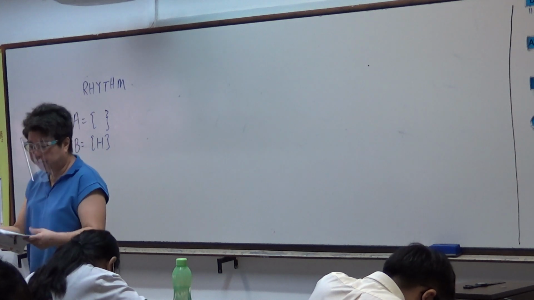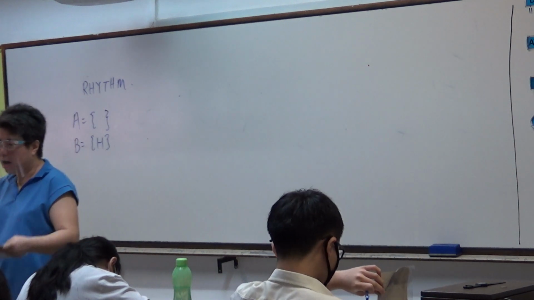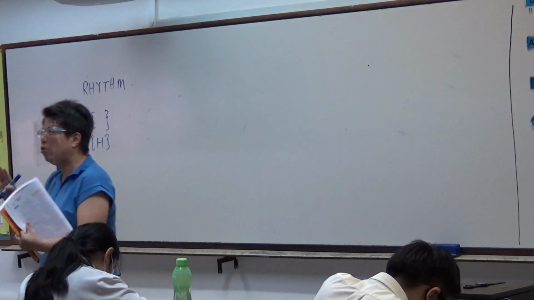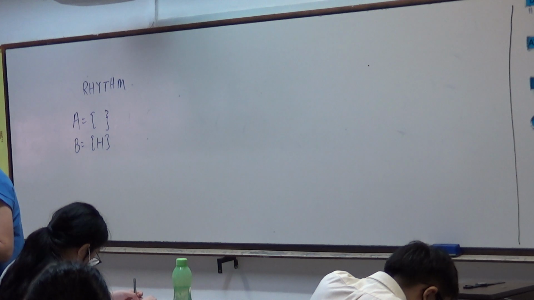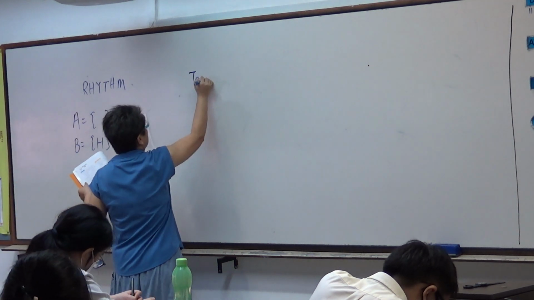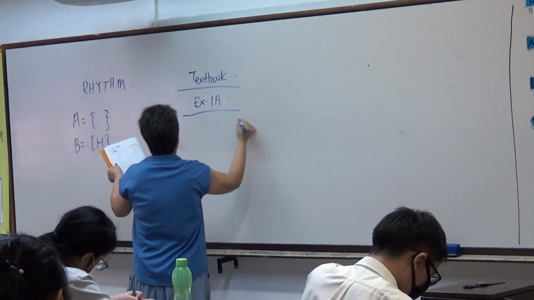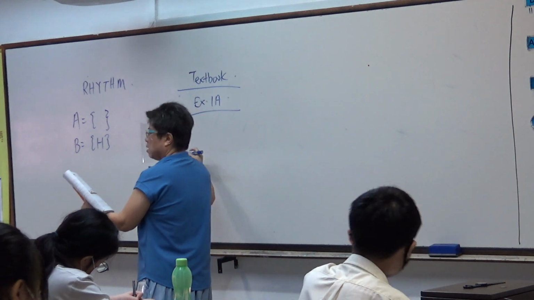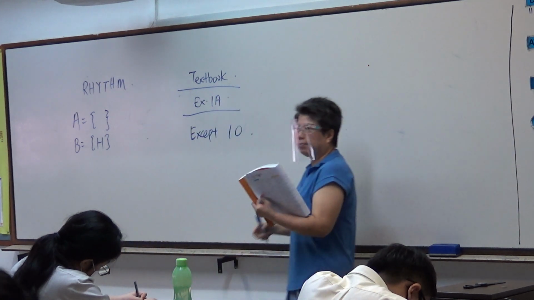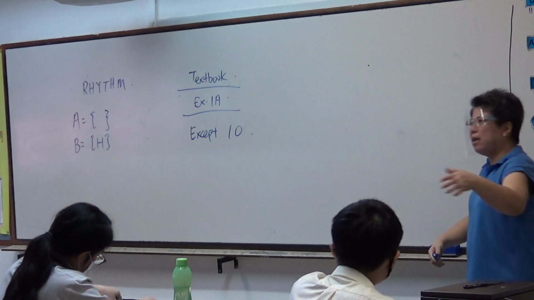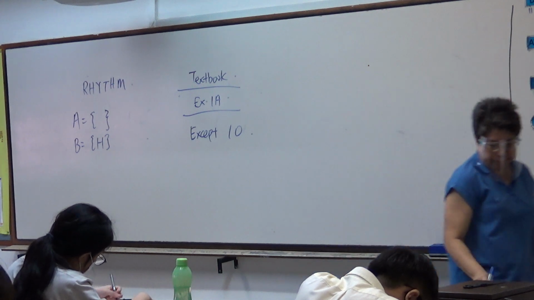Now, I need you to do some questions for me by tomorrow. No need to do it on Zoom. This is in the textbook, and I'll explain tomorrow. This is the basic. I want you to do it in your textbook, Exercise 1A. Every question except number 10. It's very easy. You just list these. Tomorrow I will go through. Do everything except number 10. I don't need you to describe.